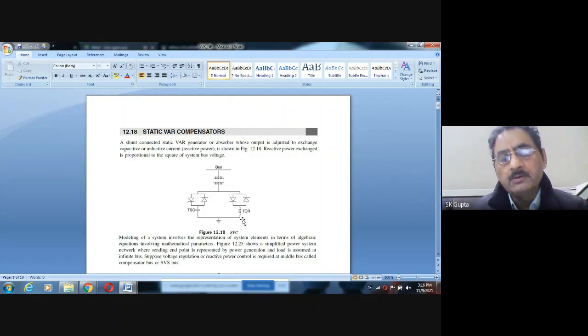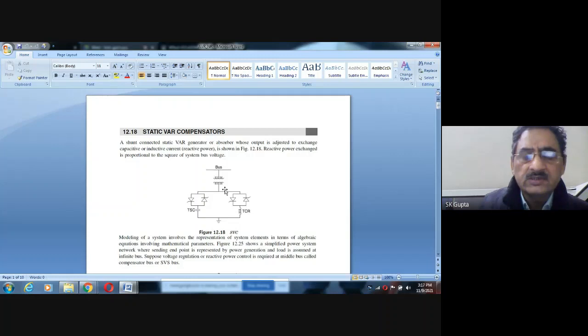And this is variable inductance. So let it be fixed thyristor. After switching, it will be fixed. Then this can be variable thyristor. By varying the firing angle of this thyristor, we can vary the reactance. So once we can vary the reactance, the net effect: this is XL, this is XC.